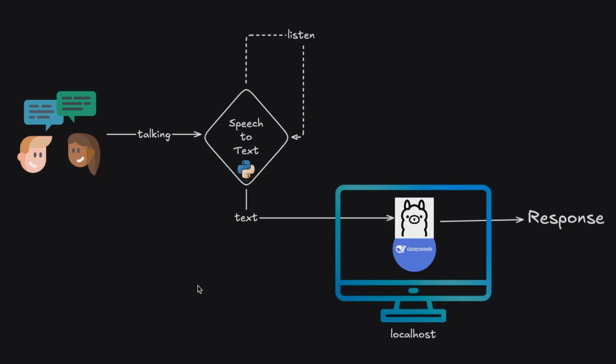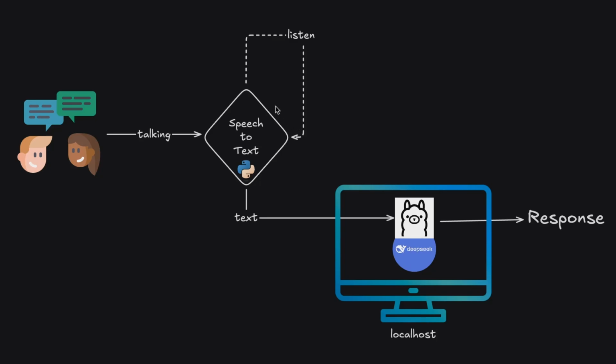Let's start by looking at this diagram. This shows the flow of our system, of what we're trying to build. Basically, we have a Python script that is going to convert speech into text, and it will be constantly listening to speech. Once we have the text, we will send this to our large language model, which will be running locally on Ollama. Ollama is basically a tool that allows to run LLMs on your local machine. In this case, we will be running deepseek-coder, which is an AI model made specifically to solve software-related questions, and that's our focus. Once we have the response, we will send this back to the user, and you can read it out or do whatever you need to do. We repeat the same again. We'll get more speech. This will be converted, and the response will be generated. So this is our flow.